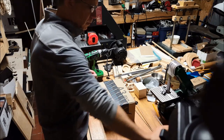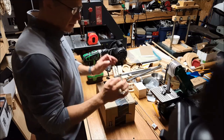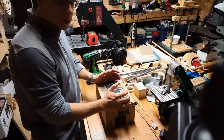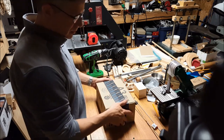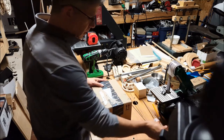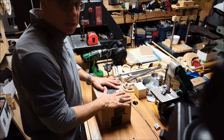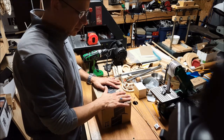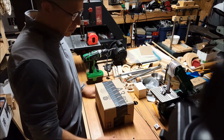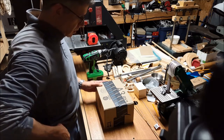Cutting little pieces of all thread, brass rods, little metal pieces. And I've been using a Dremel, but it's not real precise, and it doesn't leave the neatest cut on the end. So for about $35, got a mini chop saw. I've seen these for a while and I've been curious about them, and they're so inexpensive I thought we'd give it a try. So let's see what we've got.